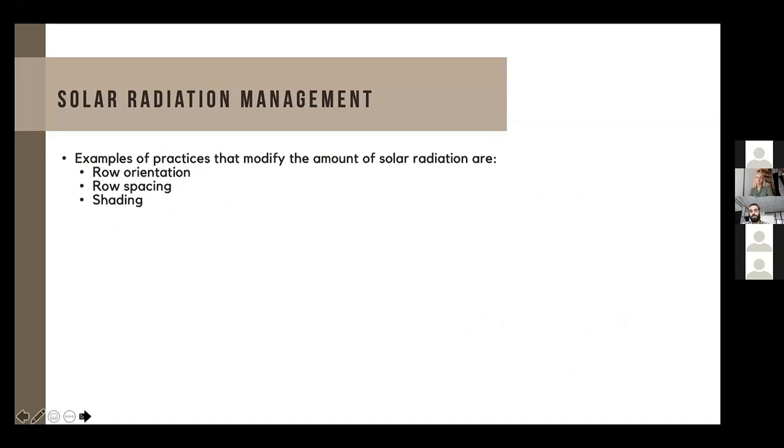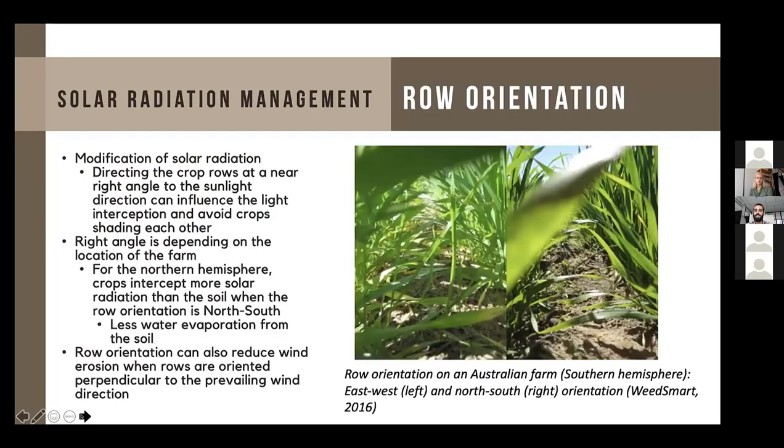But let's take a look at solar radiation management. Now, this is something that we don't normally think about because we take solar radiation as a constant and not really a variable that we have control over. But it's the way that we interact with the solar radiation that we do have control over, or that we can manage at least. So, next slide.